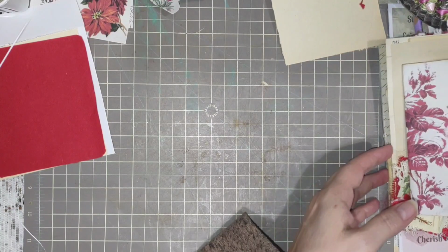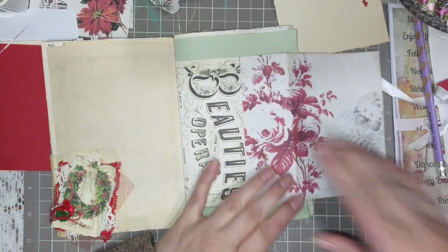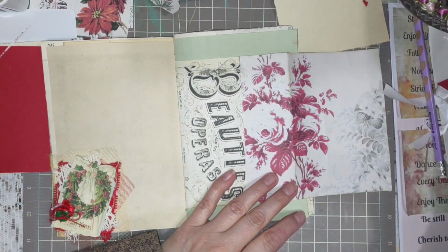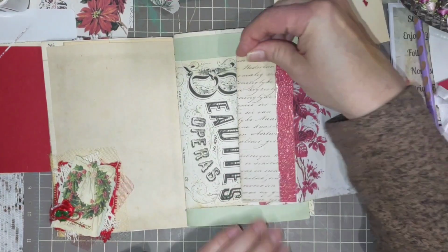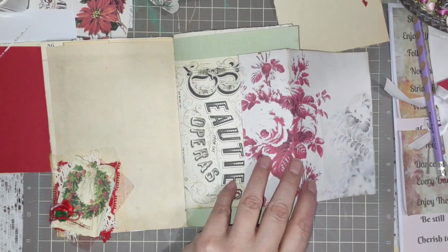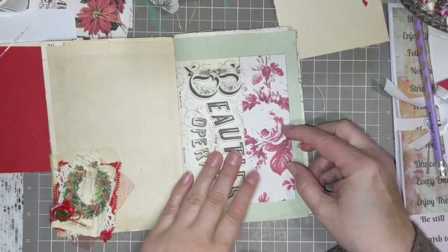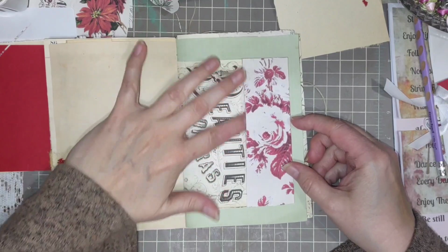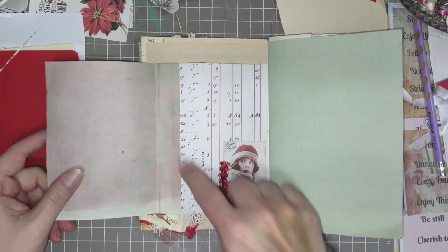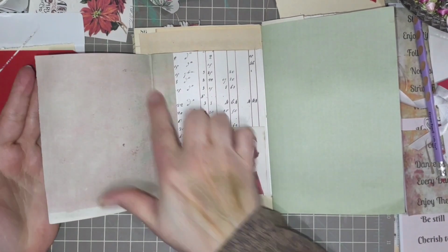And then yesterday as well, while I was online talking to myself, I think the last video, you'll remember I was going to use... Oops, let me move that. I got so much stuff here. I was going to use this and make a belly band while watching Rose Hill. I got to find out her first name. She added like a flip to the paper, but she glued it and made the belly band. So that's what I did, the belly band there. And then the paper is this. I flipped it over, attached it to this. I added this image in yesterday just to add a little something to that. And then some writing spots.